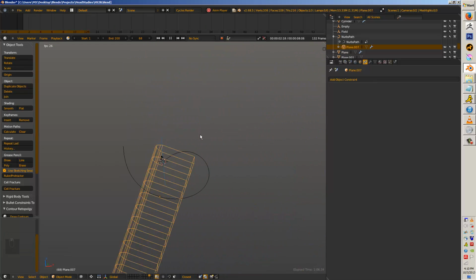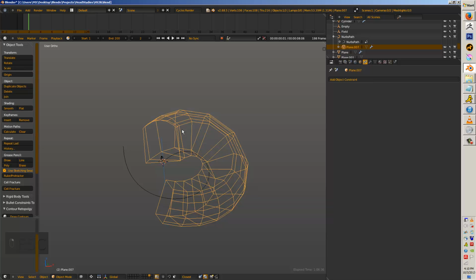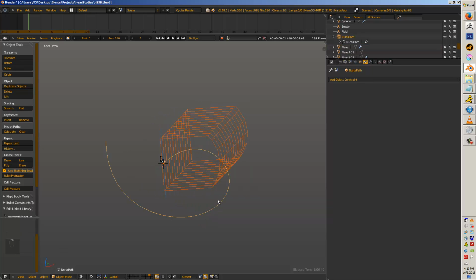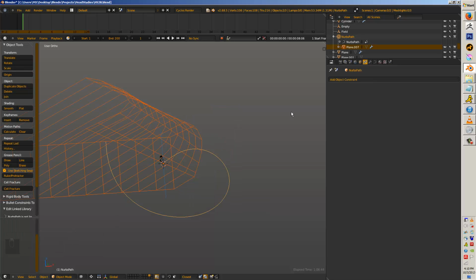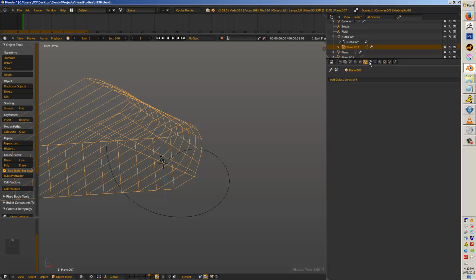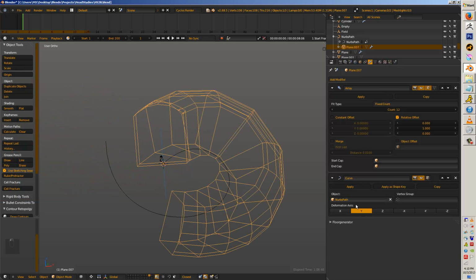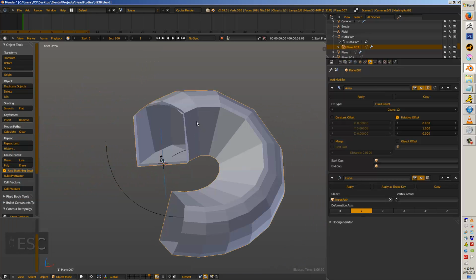Look at this thing, it's just going crazy. Alright, Alt P, clear parent, Control P, curve deform. And now I have to go back over here under the modifier, set that to be Y again, and it still is going along the curve. How do I stop it from following the curve?